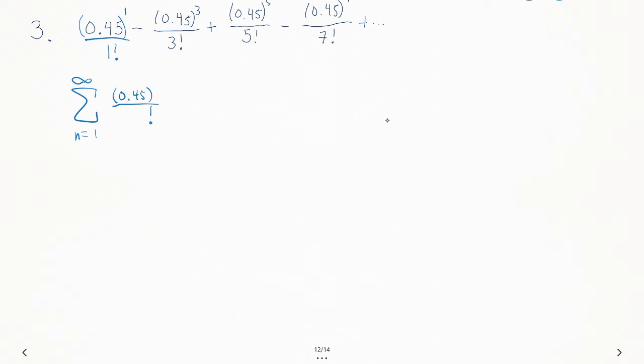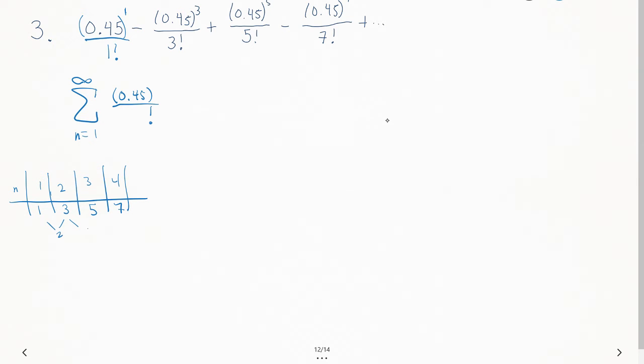Okay, so where do we go from here? Well, we want to go 1, 3, 5, 7, and so on and so forth. So notice if I start this thing, the terms go 1, so our n values are 1, 2, 3, and then we have 4, right? But what we want is for this to be 1, and then when we plug in 2 we get 3, when we plug in 3 we get 5, when we plug in 4 we get 7. Notice that each time this thing is increasing by 2.